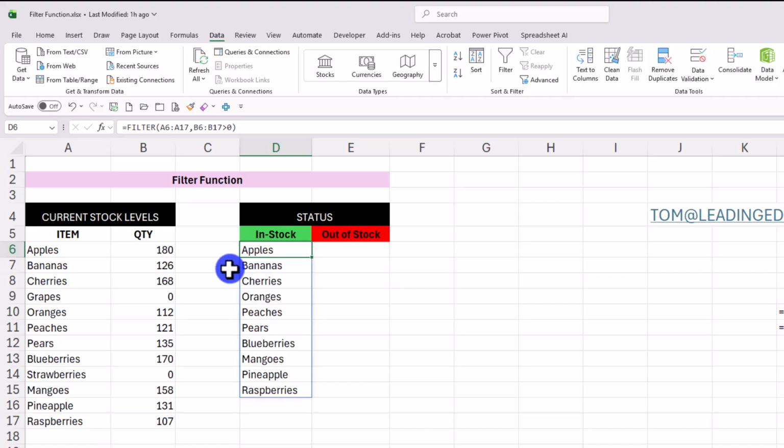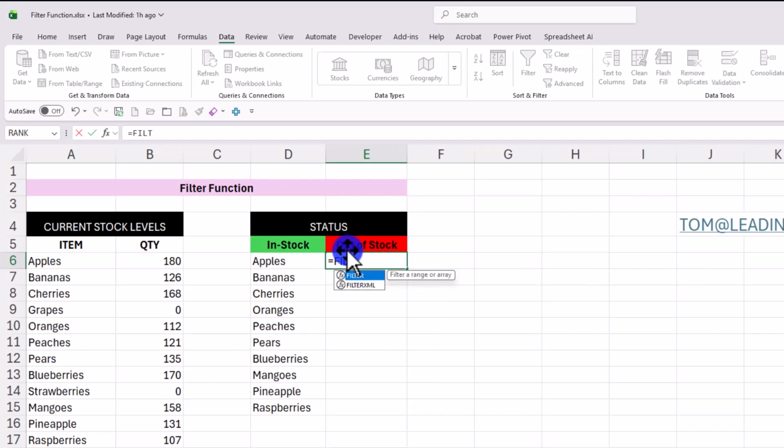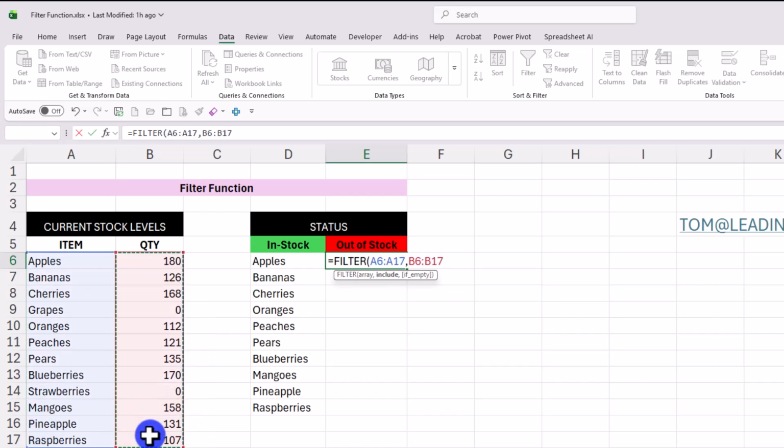Now, to see if it worked, you'll notice that grapes and strawberries are not in the list. So now I want grapes and strawberries to be in the column next to it. So again, equals FILTER, left parenthesis, same first argument, comma, same second argument, and I'm going to compare, is it less than or equal to zero?